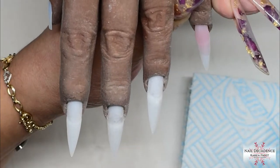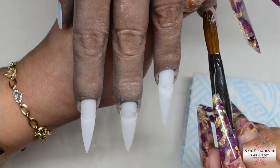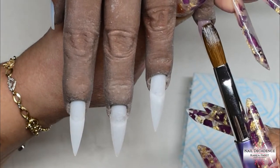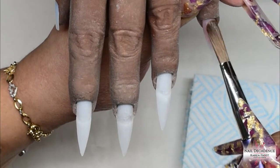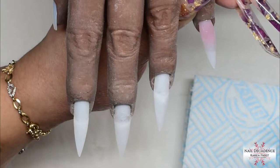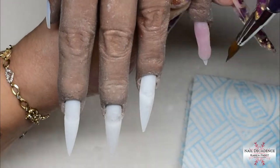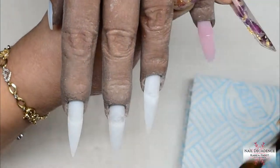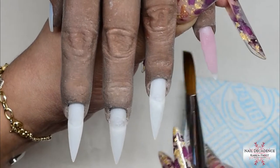I'm building the nails with the pink so that you can see it better on camera. If I'd done it with clear, you would have been able to see it, but it's just easier for you guys to see me do it in pink. You do not have to do it in pink — you can use clear. On screen purposes it's easier for me to use the pink; that way you can see what I'm doing better.